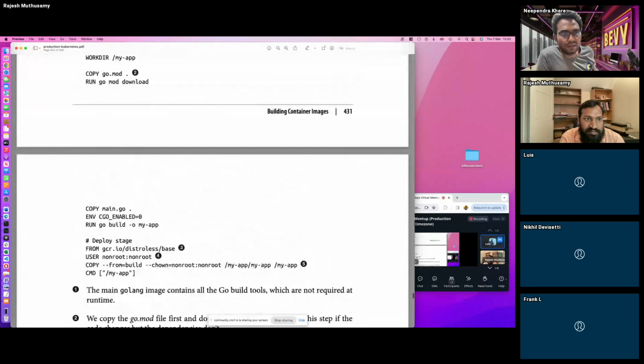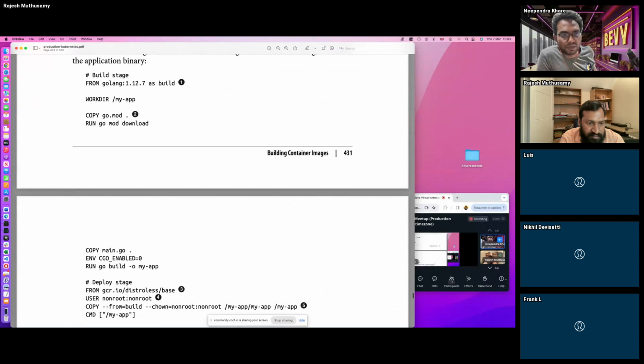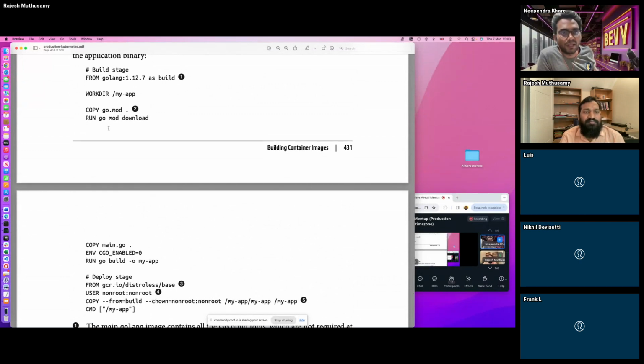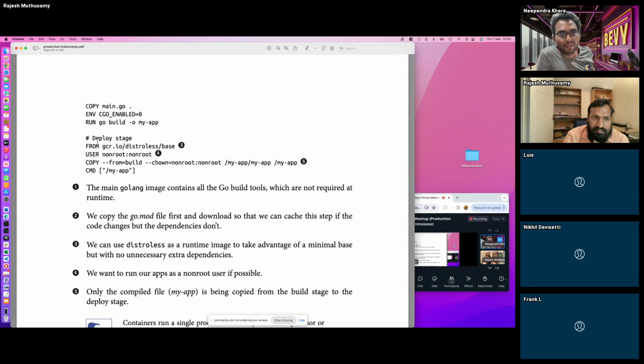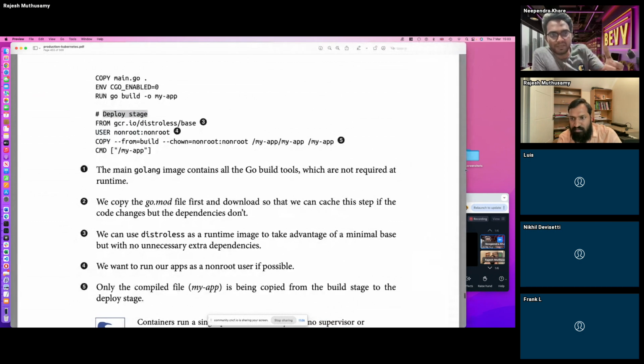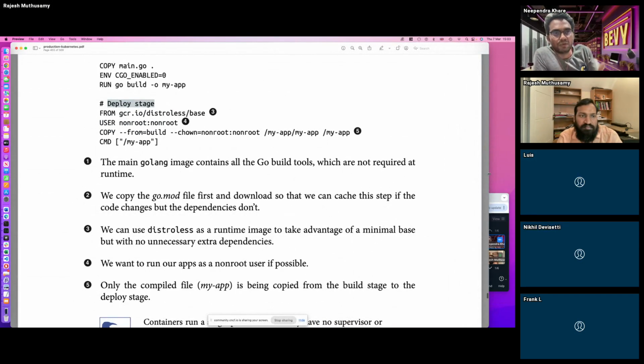As you can see in this Dockerfile, there are two FROM instructions. One at the beginning, golang 1.2 or whatever, and then a second FROM instruction at step number 3, in the deploy stage. The first part just builds the image and gets the binary out of it, which is my-app in the previous step, as you can see, run go build -o my-app.